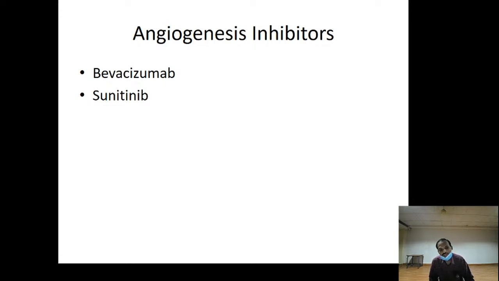So these are all the features of angiogenesis inhibitors as adverse effects. So there could be proteinuria, there could be heart failure, there could be volume expansion, there could be poor wound healing, there could be hepatic dysfunction, there could be peptic ulcer aggravation. Additionally, there could be hypothyroidism with sunitinib but not with bevacizumab.